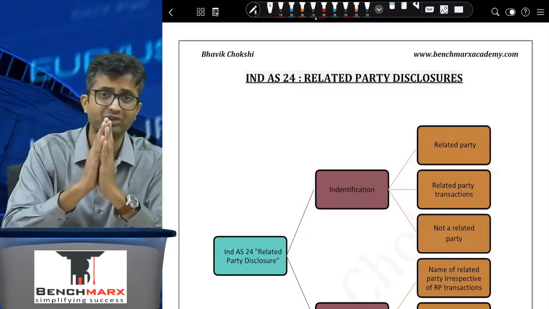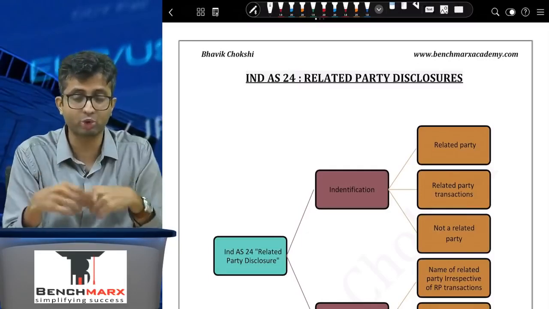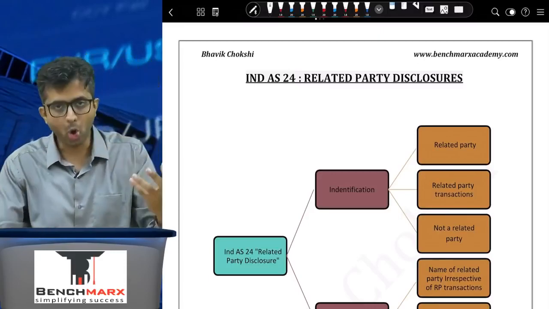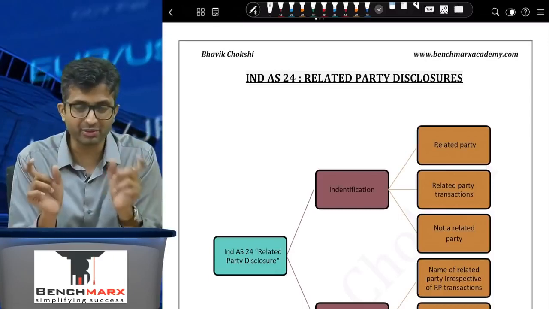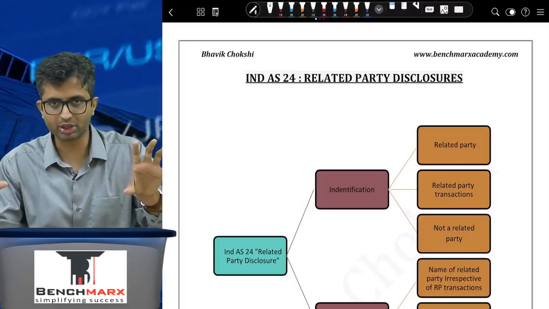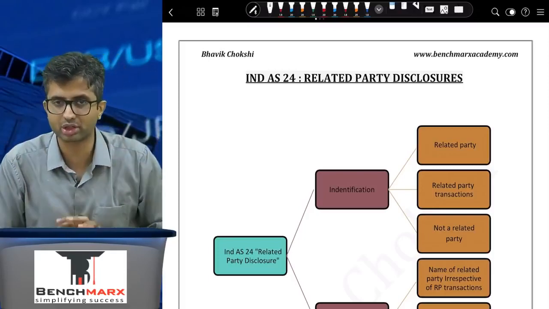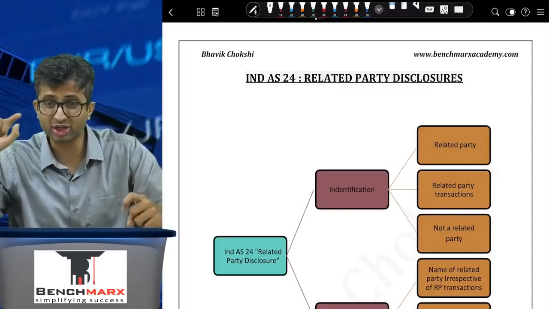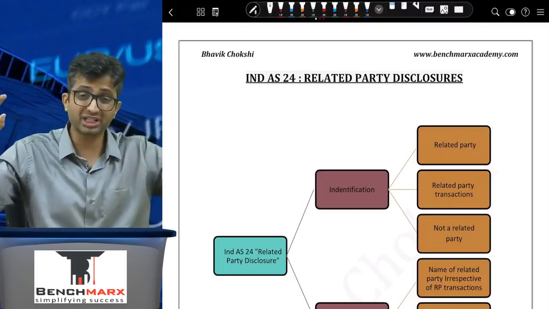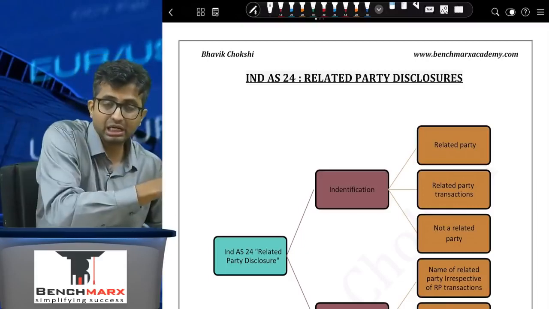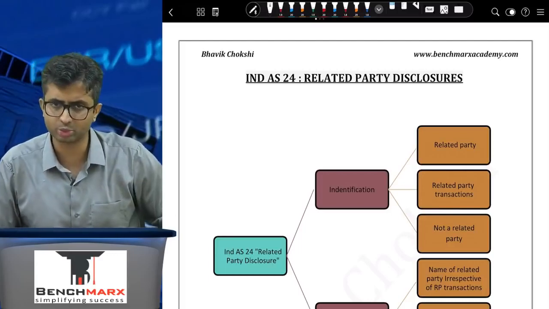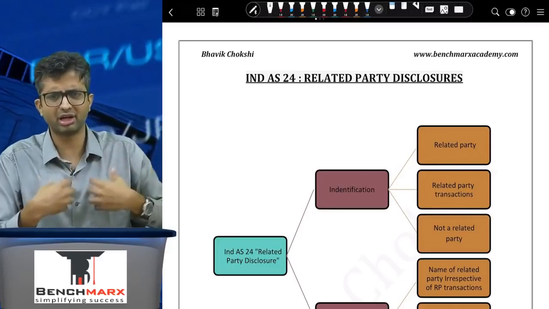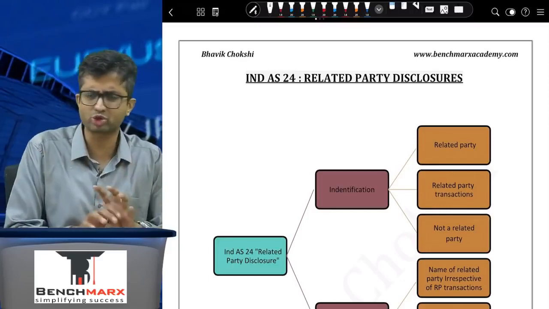and apart from that, entities who are members of the same group, like parent-subsidiary or fellow subsidiary relationship, who are associates or joint ventures of the entity, or who are co-joint ventures, or one joint venture and one associate can be taken, but two co-associates are not related parties. If there is an individual or his close family member who is having control or joint control in one of the parties, and is having control, joint control, significant influence, or even is a key managerial personnel in the other party, then both of them are also considered to be related parties. Apart from that, the entity and its provident fund, or an entity with another entity who is providing key managerial services, are also related parties.